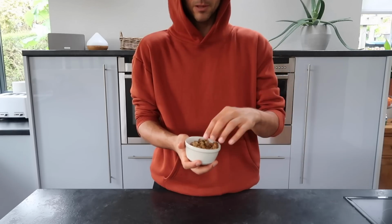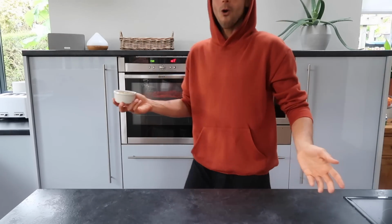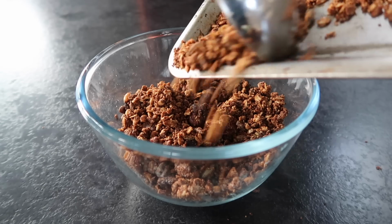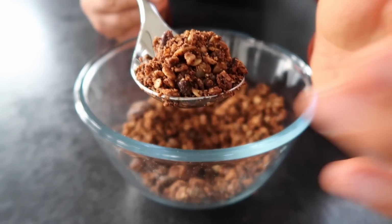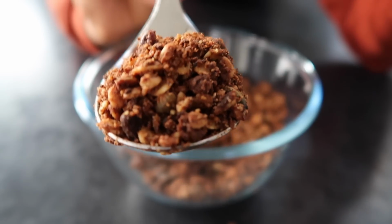How much if I catch it in my mouth first time? Oh! I'm gonna have a big bowl. I didn't actually get the desired cluster effect the whole way through. There are some big chunks. I cannot wait to apply this to my face. If my eyes are a bit red, it's because, do people have hay fever this time of year? It's a bit late for hay fever.